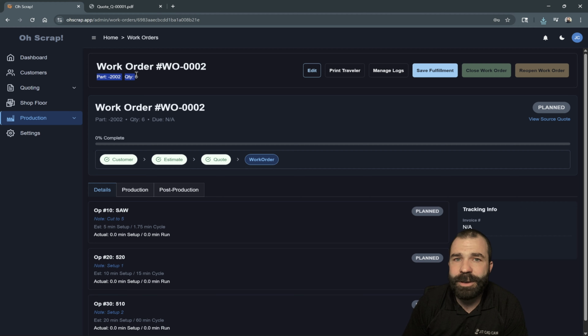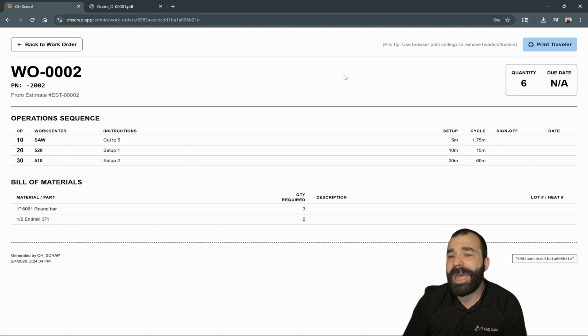As you can see up here at the top, I may want to now go out and generate my actual paper travelers. So this is a really good thing. Again, we've added this in by popular demand. Sorry for anybody watching this video right now under a blanket and dark lighting. You may be blind, but now we have a paper traveler we can print and throw in our parts bin. You may put it on a clipboard on your floor, right?